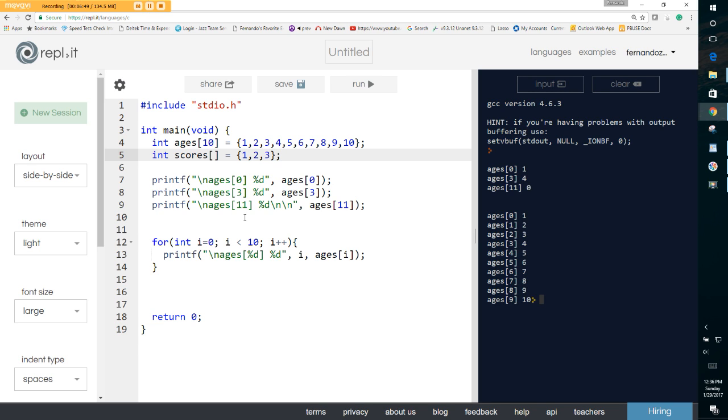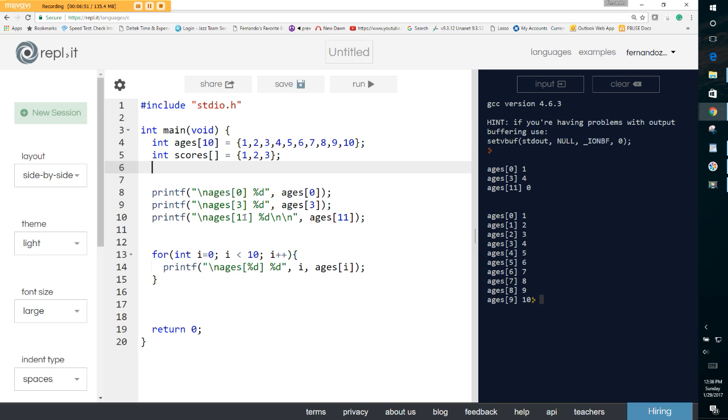We can also do something else. Let's say we want to initialize an array with all zeros in it. Let's say we wanted to have 10 scores, and they're all zeros. Instead of us going 0, 0, 0, we could just simply say it like this. It's a shorthand, and I'll have scores of 0. So here, in this case, we have all scores of 0, and we can go through the scores. Let's move this out, and let's do it down here. Let's copy this, as a matter of fact.